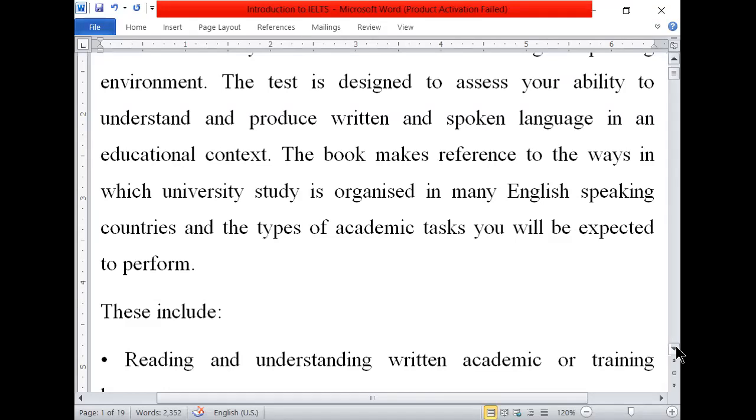The book makes reference to the ways in which university study is organized in many English-speaking countries and the types of academic tasks you will be expected to perform.